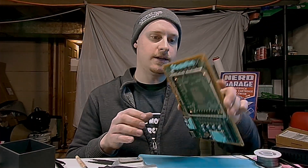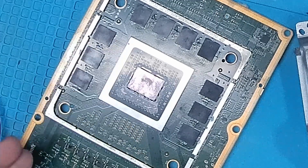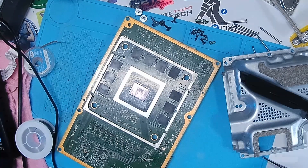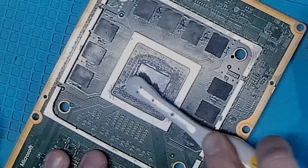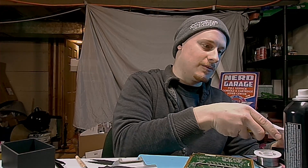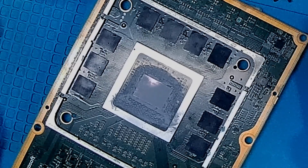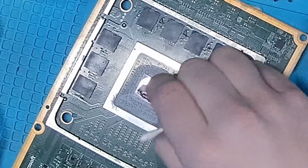We have our port on. Next I'm going to replace this thermal paste — it's actually, for as new as this system is, really dried up. It's best that we get it replaced so we don't have any problems down the road. Electronic component cleaner really works on getting up old thermal paste; I found this at just an automotive store. It almost worked a little too well — I went in thinking it was super old, like something on a PS3 or 360, but it was not. I should have started with maybe a little alcohol and Q-tips instead, but no problem. It just looks messy but we'll be able to easily clean that up.